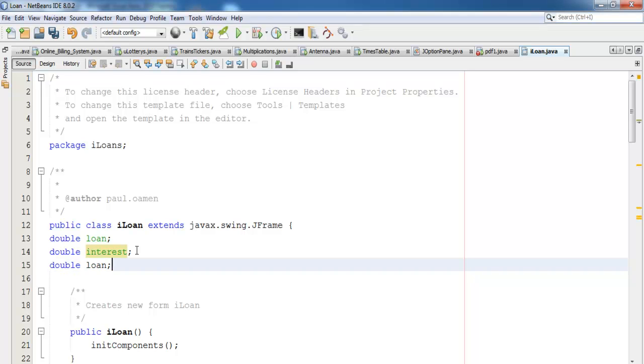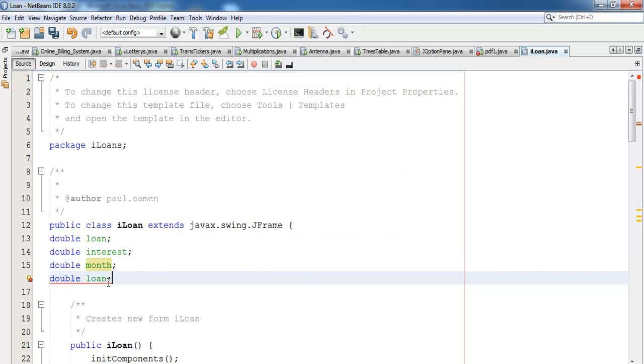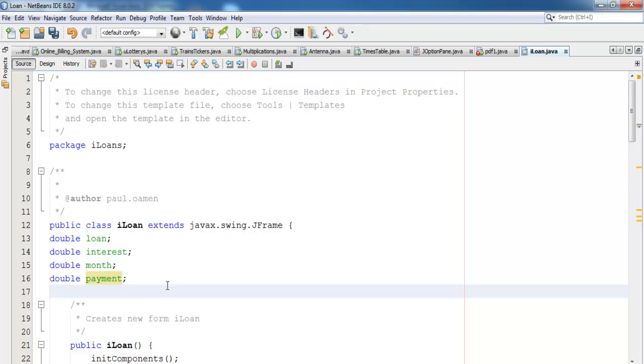That will be month of payment anyway. Alright, so let's go for another one, maybe payment. Cancel that. Let's say payment right here. Alright, so for now those are my 4 variables.